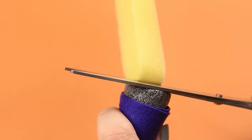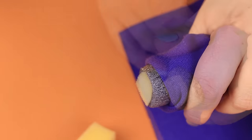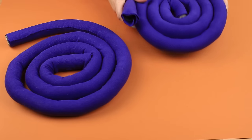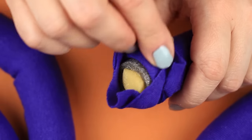Cut off the end of the foam rubber and the excess cloth. Repeat for the other side. Make another of the same tube. We should join the two details.